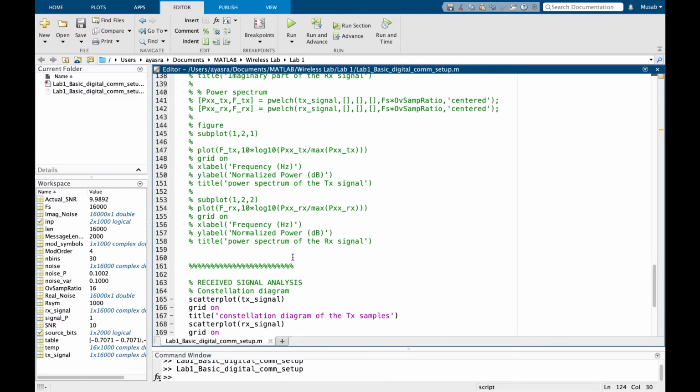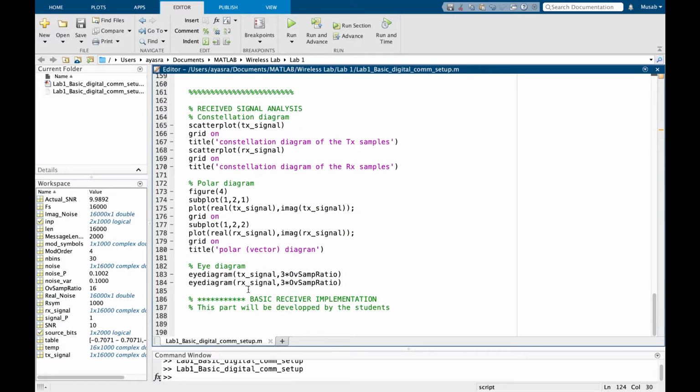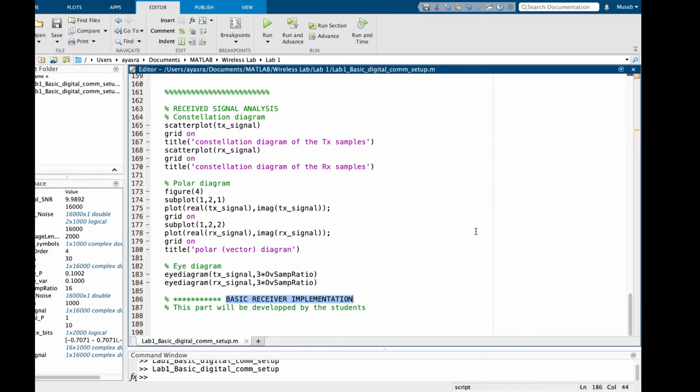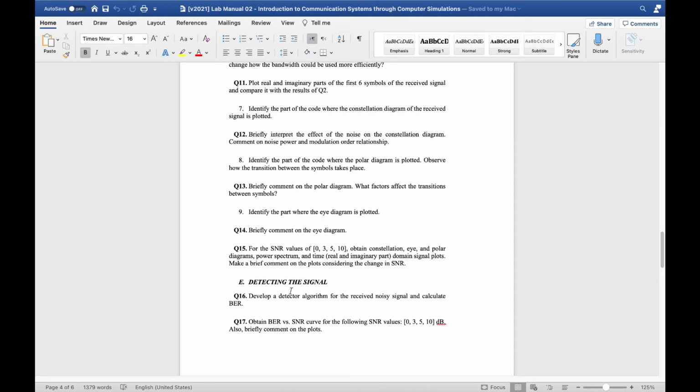Now what you need to do is to take this signal and develop a basic receiver implementation to detect the symbols that we transmitted, and also do the error rate analysis. In that case, you will have to plot the bit error rate versus SNR. Remember, you will have to repeat the whole thing that we did for different SNR values.